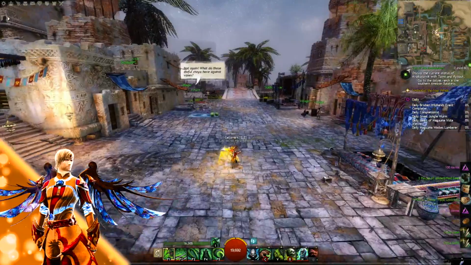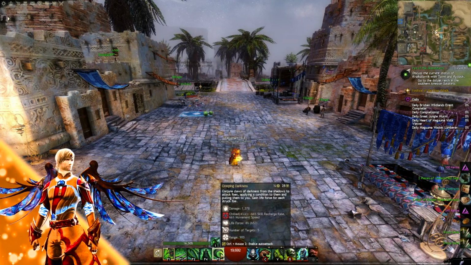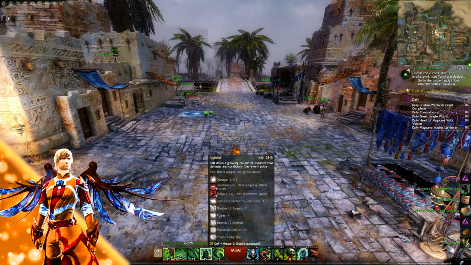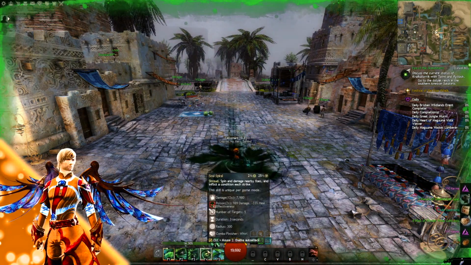Finisher means you can combo it inside the field. The dark field from Greatsword skill 4. Real finisher inside the dark field with still life. Damage the enemy and heal you.